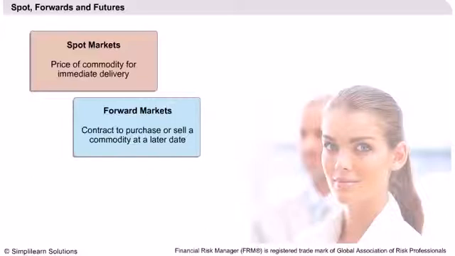In the forwards markets, the traders enter into a contract to buy or sell the commodity on a future date at the agreed price. The delivery takes place on the future date, which is also called the expiry of the contract. The seller of the forward contract has to deliver the commodity to the buyer of the contract on this date. A forward market is a one-to-one market and is not regulated by any exchange.